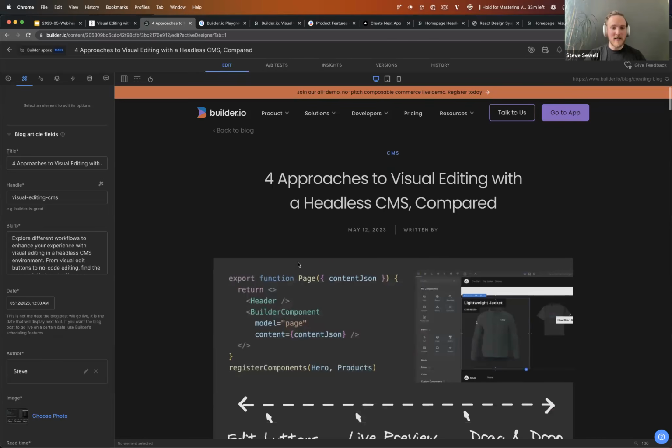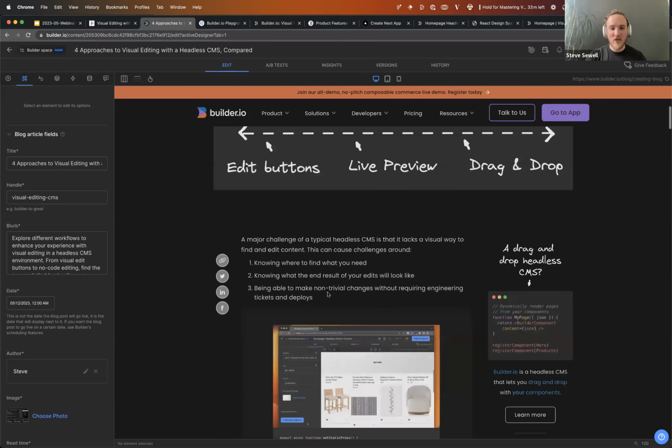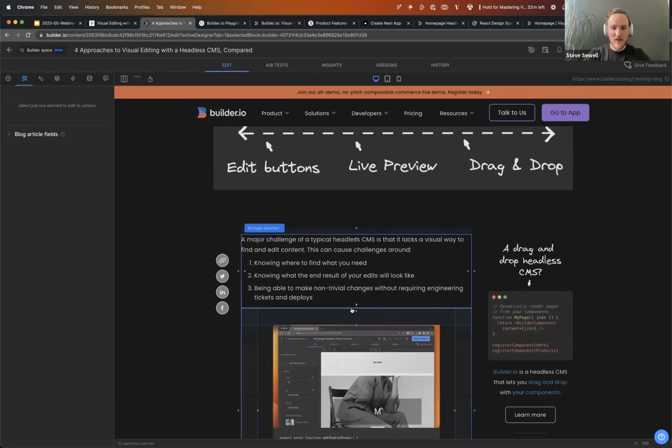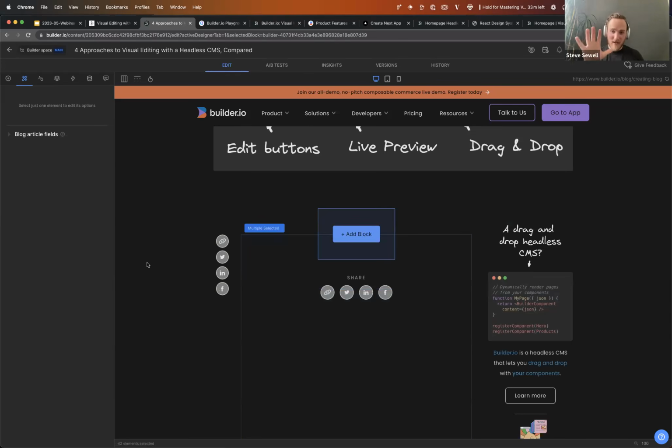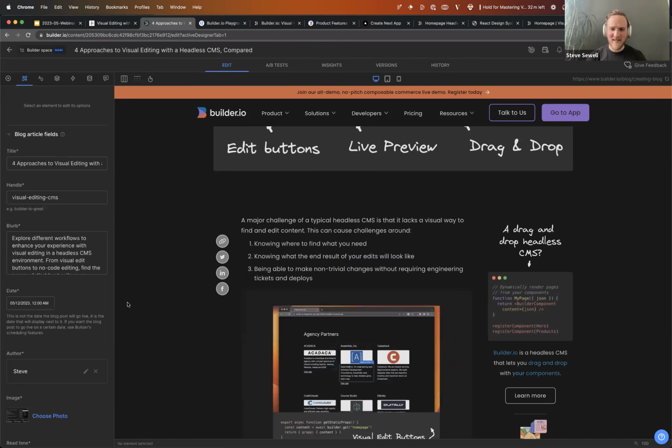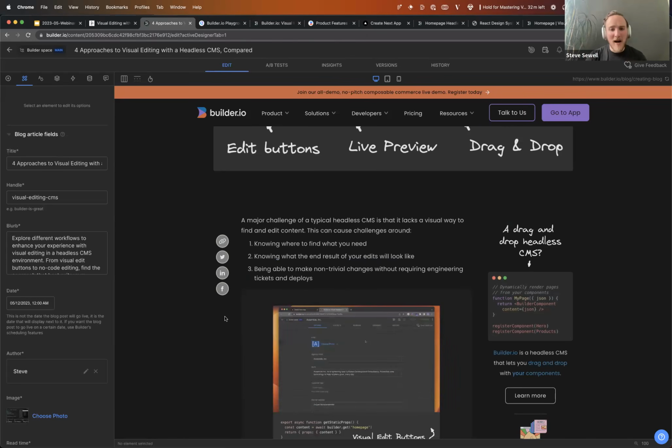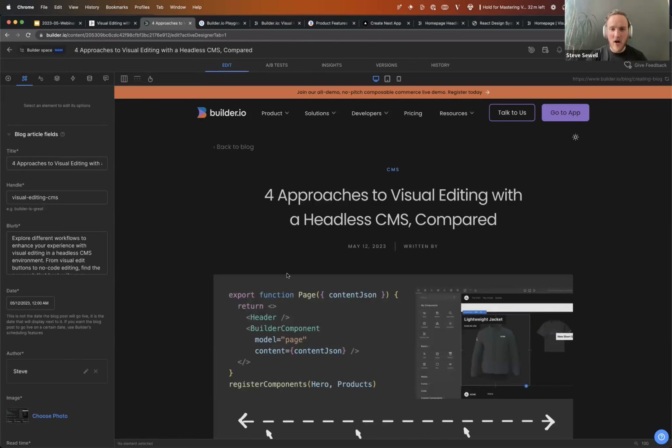And here's the important thing to see: I have this drag and drop editable region. In fact, I can delete everything. And now you'll see I have this add block. So that's where everything that I drag and drop goes. And I'm just going to add all my stuff back because I don't want to have to redo it. But all the fields up here are structured data.